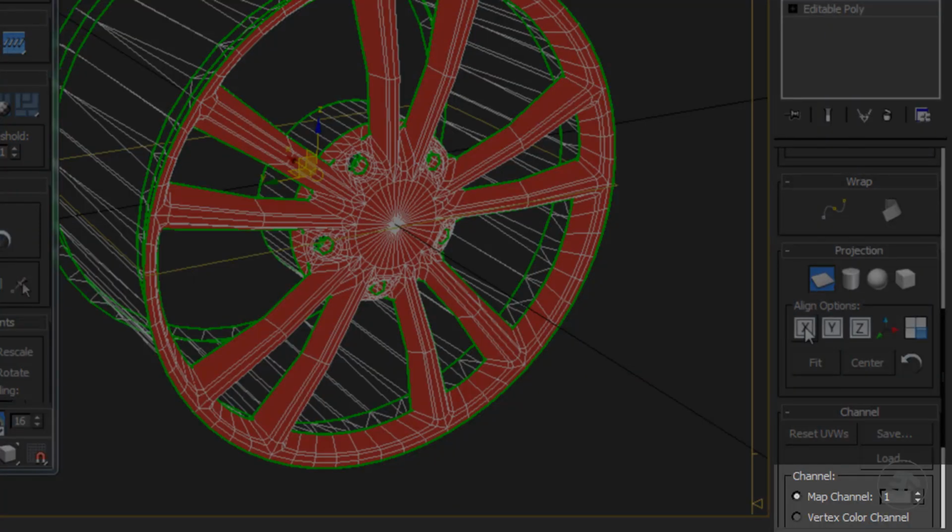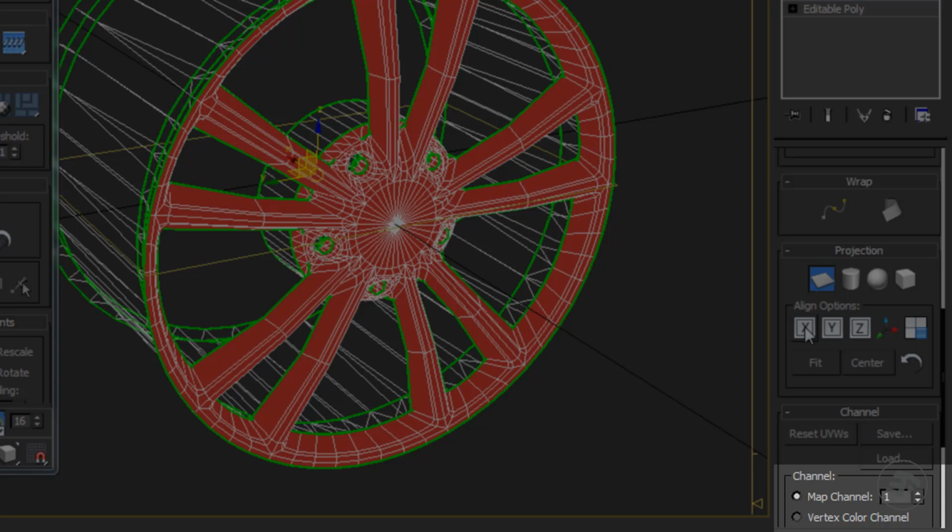The UV map is stored into the 3D object in channels. You can clone or create different UV maps and store them in different channels. When applying the Unwrap UVW modifier, the default channel that appears will be channel 1. You can change it into other channels.